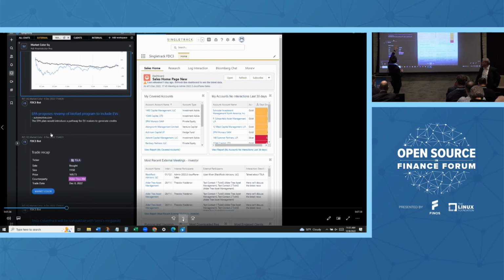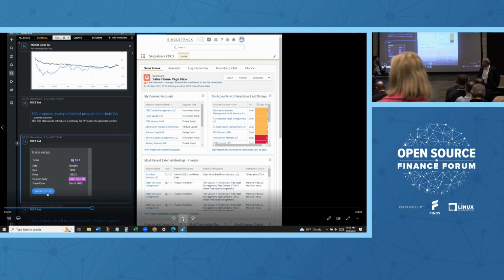And you can see we have user content, and then we have bot content as well. So in this case, what we have is a trade recap that was posted automatically by an application that could have been using our WDK, which is our low-code, no-code ability to create bots and workflows visually. And you'll see here, in this case, it's a trade recap, and the user has seen it, and it's about Alder Tree Asset Management, which is an important customer, and you see this market color button here, and that market color button is an FDC3 enabled workflow. So I can now click on that market color button to understand more color around Tesla, the underlying security, and immediately open up my Glue42 desktop to be able to see that.